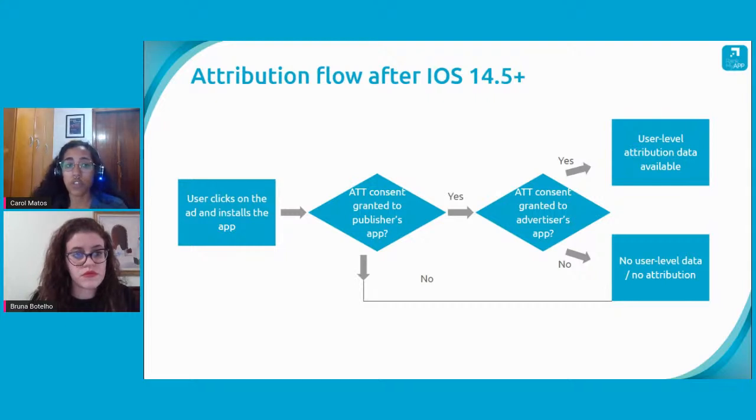Of course, most of the MMPs have probabilistic modeling that matches the clicks and conversions with the information we have available. But is it enough to match and not affect our performance in the long term? So the fact is that we could start losing some conversions to the organic. So we started here at RankMyAPP to make some studies and research to find solutions so our campaigns and the performance of our partners weren't affected by this.